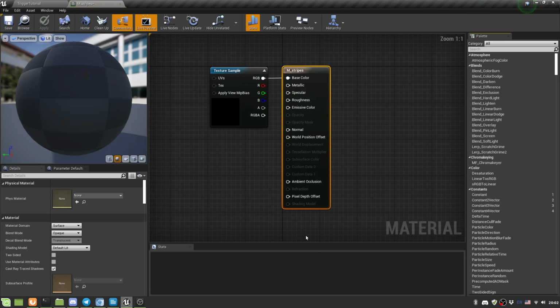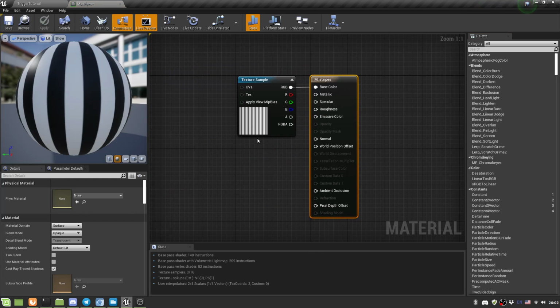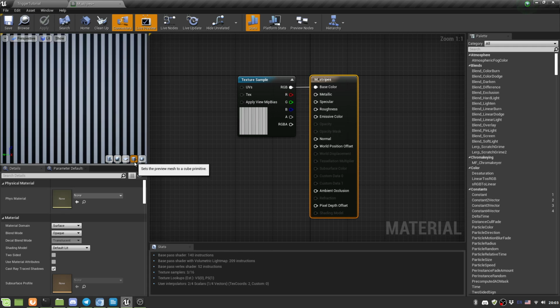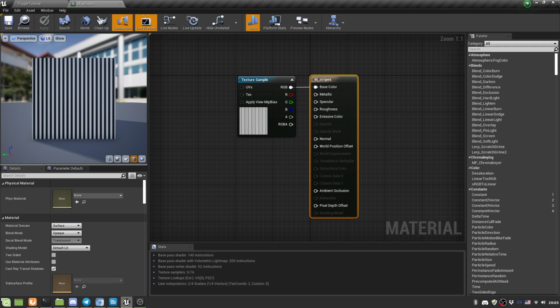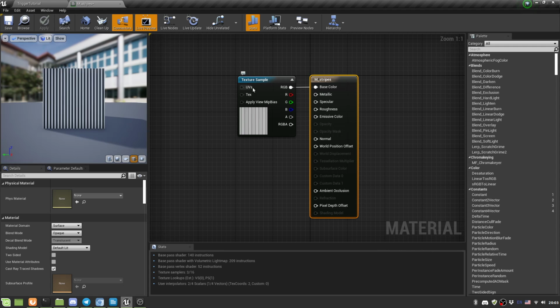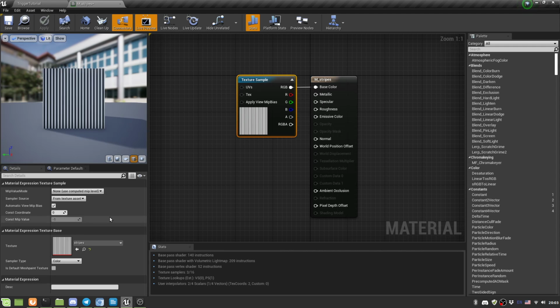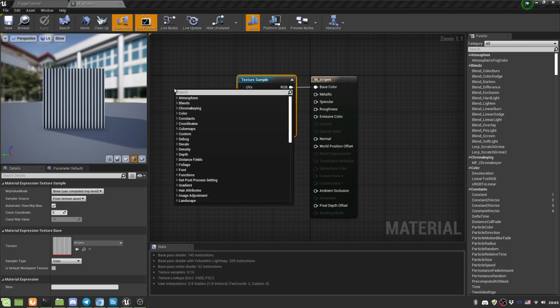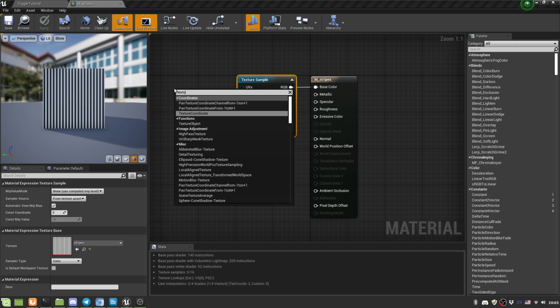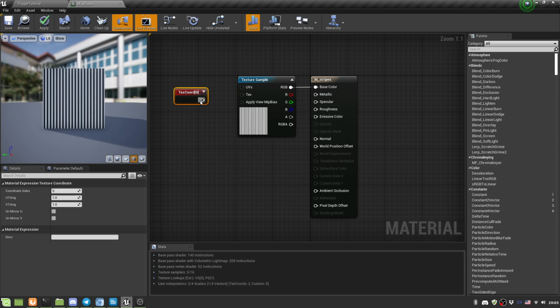And then if we open it here, we see by default the texture is just being applied as the base color. Let's change here the shape to a cube. Okay, there it is. So now what you can do is create another node called texture coordinates. Connect it to the UVs.